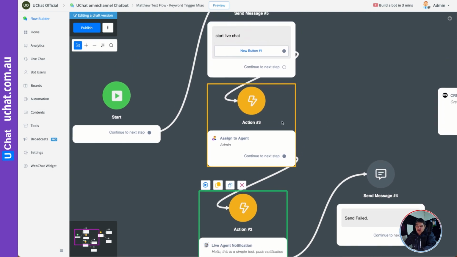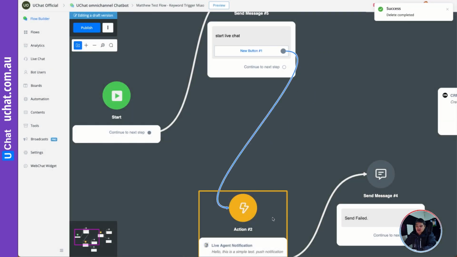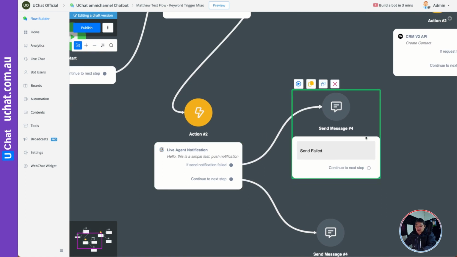If the conversation is not assigned, like this, and then you use this action, that means every one of your team members will receive the push notification, and whoever replies first, the conversation will be assigned to that user. Then all the future conversations will happen between the customer and that team member. All the other team members will not be able to receive the push notifications.